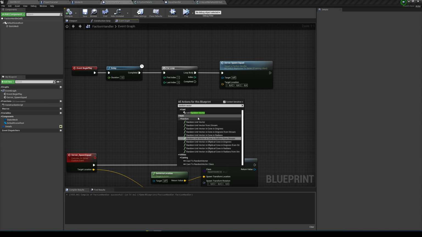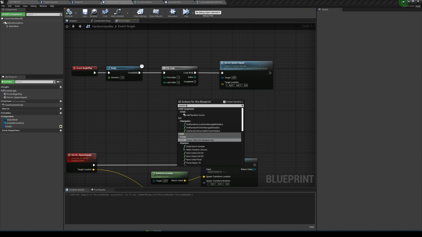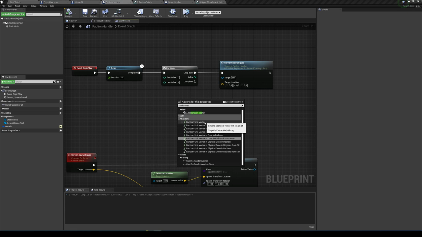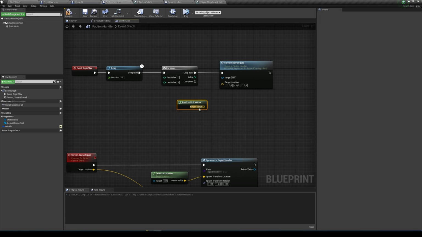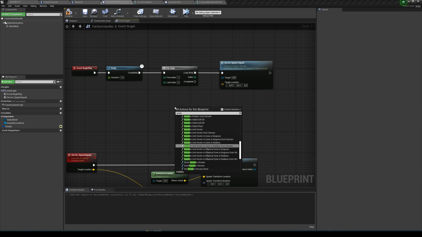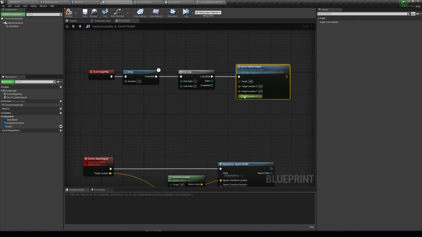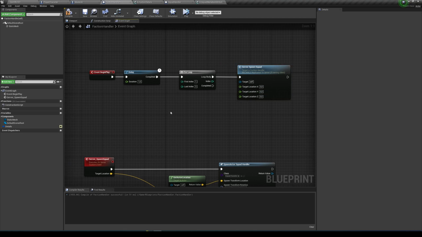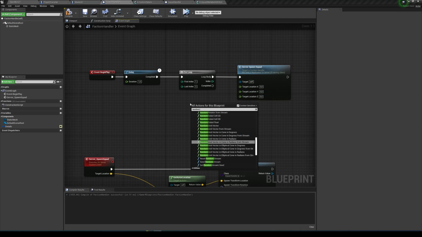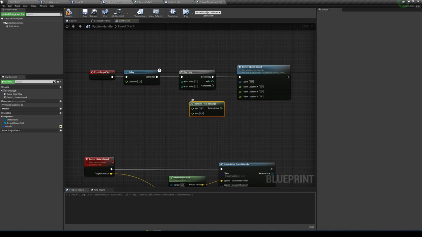But is it random vector or? Yeah, I guess it's random vector. No, that's not what I want. Well, I guess we can do this a different way. I'm going to split so it divides into floats, and I'm going to do a random floating range. I'm going to create 2 of them.